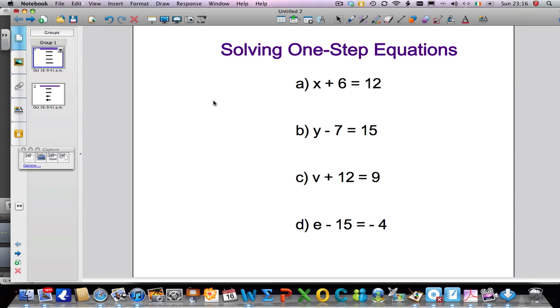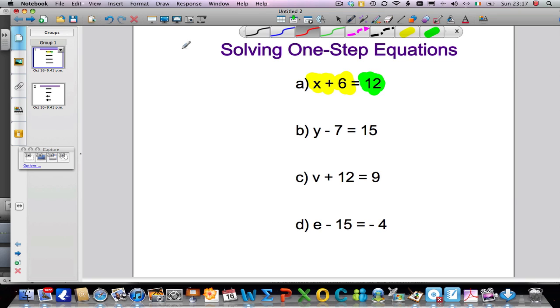Just before we push ahead and do a few examples, I just want you to understand exactly what an equation is. Equations are basically like weighing scales, and what we do to one side we must do to the other, okay? So that would be one side of our equation, and this is the other. So basically we have the left hand side of the equal sign, that's one side, and then the right hand side of the equal sign, that's another side.